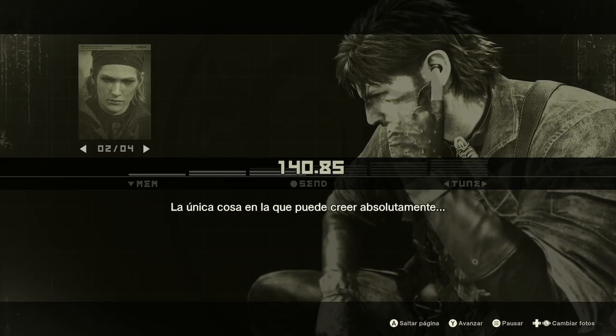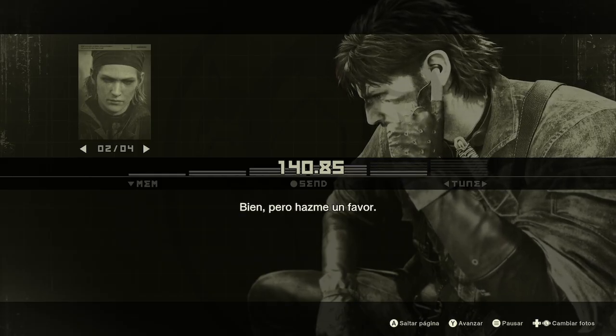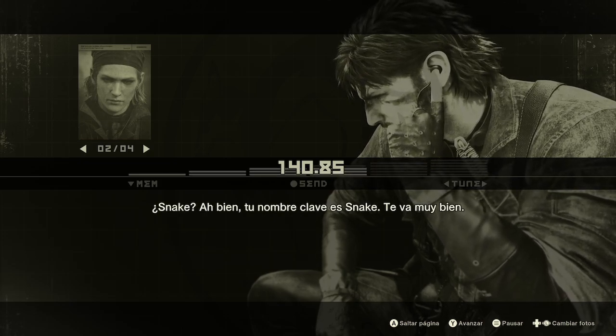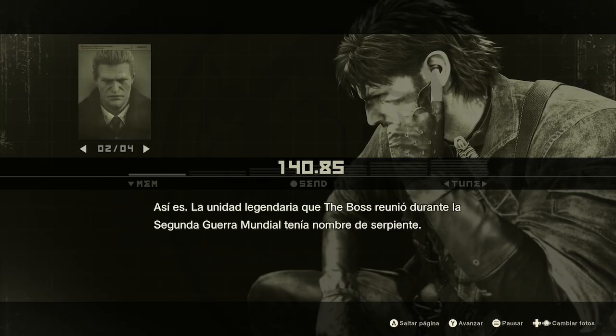The only thing we can believe in with absolute certainty is the mission, Jack. All right, but do me a favor. What is it? Call me Snake. Snake? Oh, right. Your code name is Snake. It suits you well. That's right. The legendary unit that the boss put together during World War II was a snake.